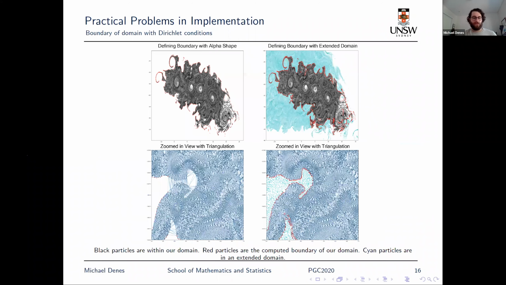So there's two ways that we can do it. We can use an alpha shape again and use any node that shows up on an edge that only shows up once. So we have a full triangulation, and any edge in a triangulation that's shared by two triangles would be an edge within the domain, and then any edge that only shows up in one triangle would have to be, by definition, on the outside of the domain. So we can define the particles by that sort of boundary.